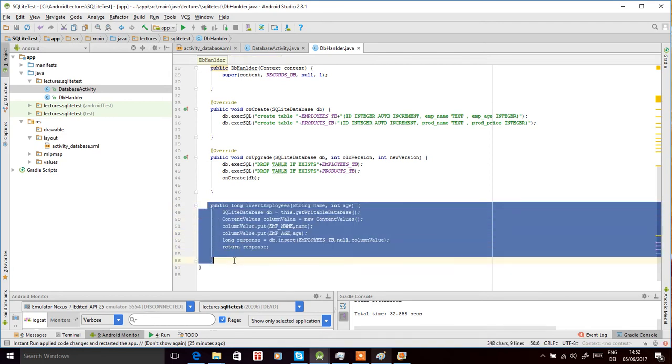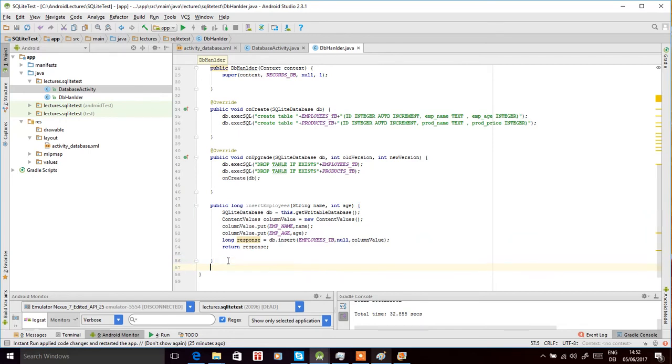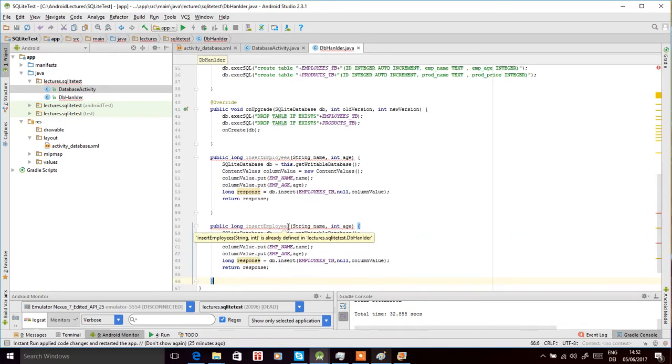Now we can copy the same function again and do the same process for the insert function of the products table. Instead of employee, we should write here products, string name, and int price. Change the age to the price value.